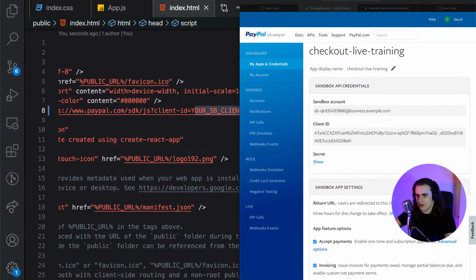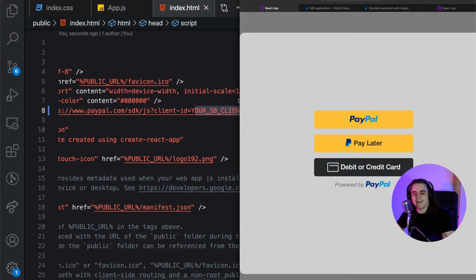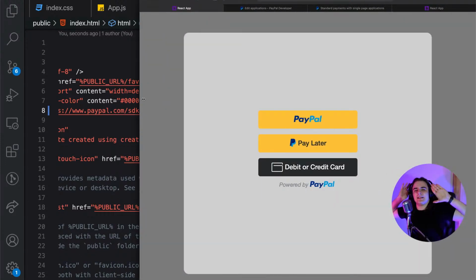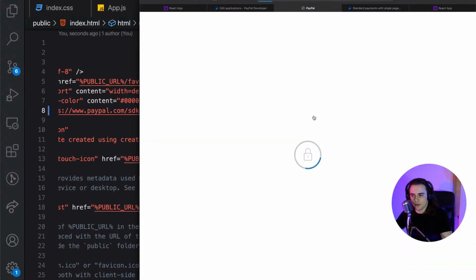What's up, Morocco? What am I making? I'm showing you guys once again. This is the application that I'm making. It's a super simple way that you can build a PayPal checkout, and you can use whichever link, and it is functional.